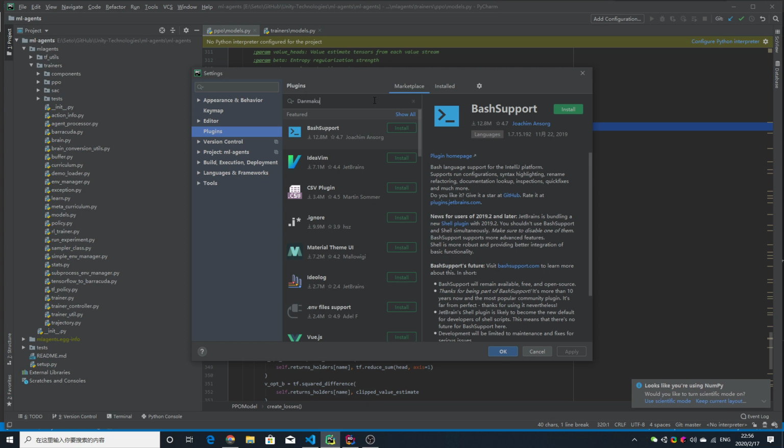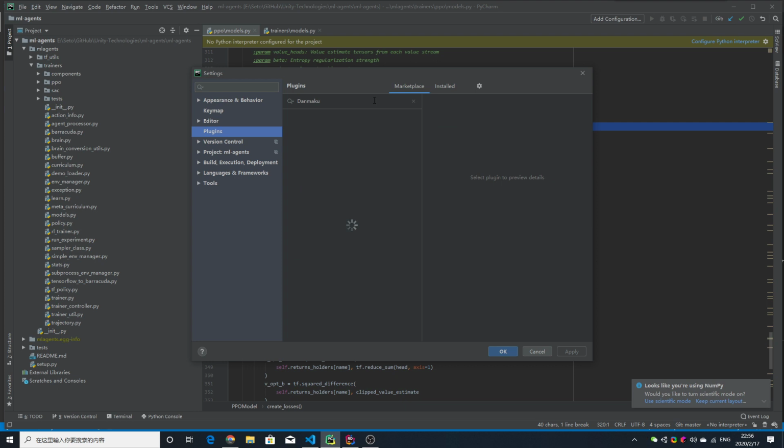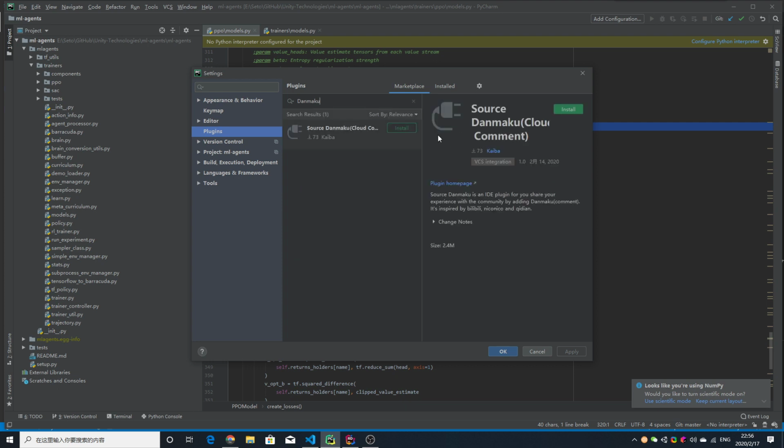Okay, Danmaku. Okay, you can see it's from the marketplace, and you can install it. Maybe there's some kind of problem with my network. Again, cancel and install.